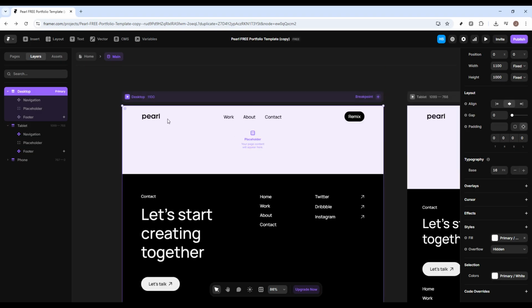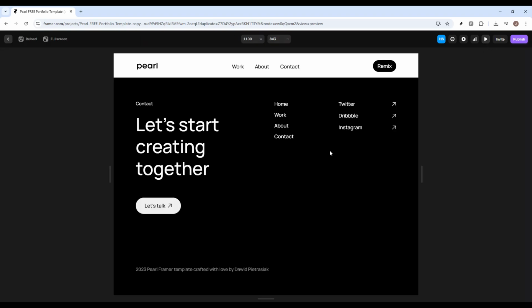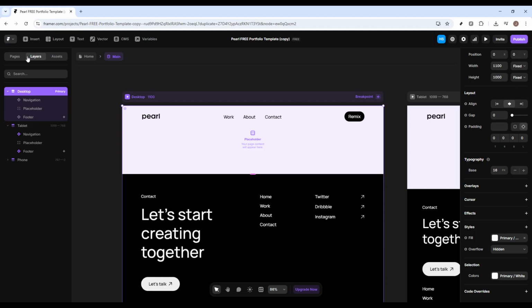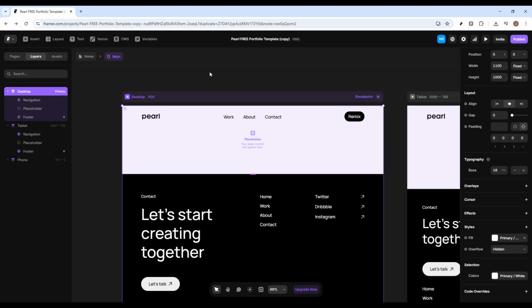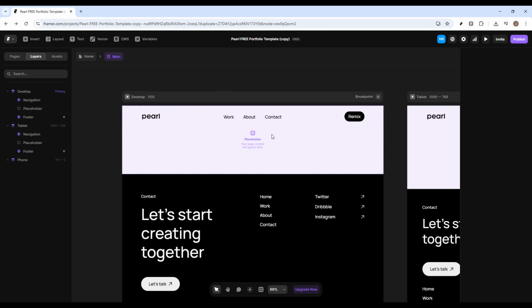After you've made your edits, click Preview to see how your website looks before publishing. This is an important step because it lets you check the layout, make sure everything looks good on different sections, and catch any mistakes before the site goes live. If something looks off, go back and tweak it until you're happy with the final result.